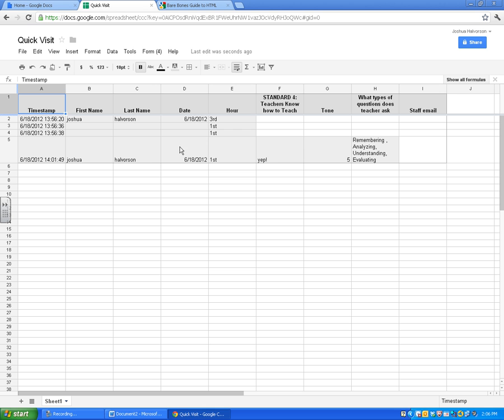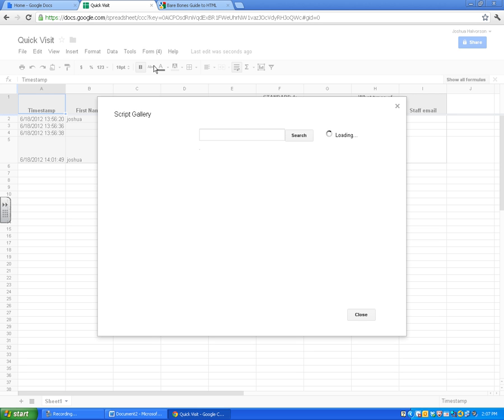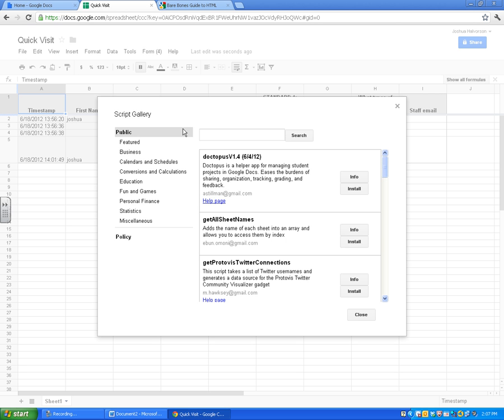So if we want to get this to email out, we need to add something called a script. Okay, so go to Tools and pull down to Script Gallery. And specifically, we are looking for one script. Form emailer.